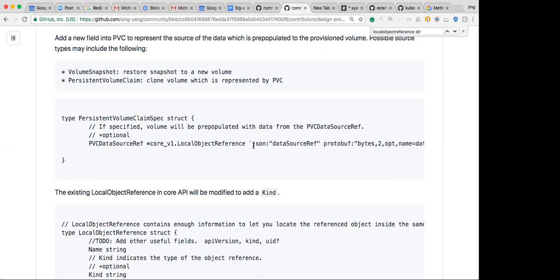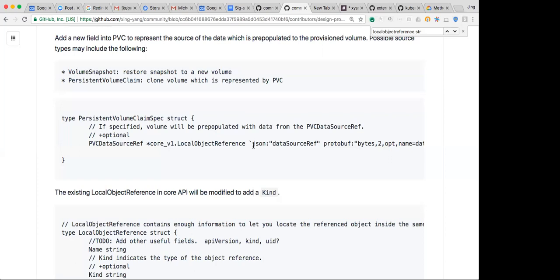I just wonder if then you could inhibit the PVC from being bound to the PV if it wasn't correctly set. Yeah, I like that. I think we can probably add that logic. Who was that, by the way? This is Adam. Adam, cool. Thanks. And we can definitely add to our design doc related to that point.